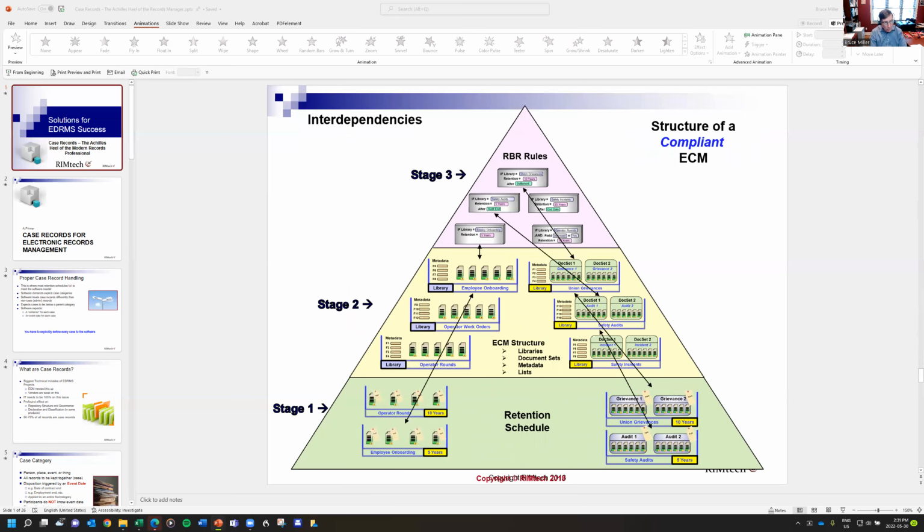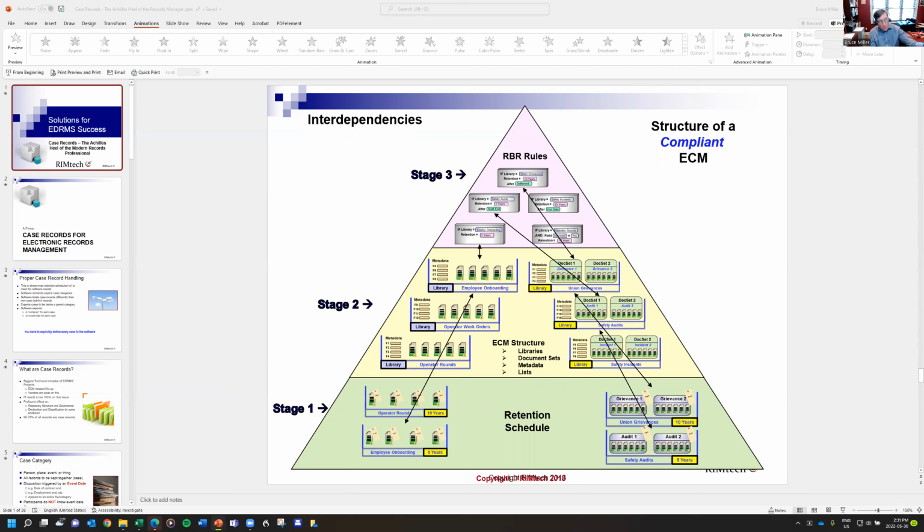Now, once this is all running, this is how it looks. The rules in the top are dependent on the metadata fields in the middle layer. So the library names and the metadata field names, because often those metadata field names are going to be triggering the retention rules, not the least of which is the event date, okay?